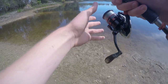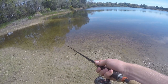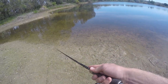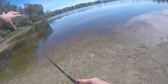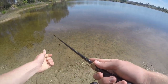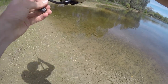Wow, this fish is not spooky at all. Oh wow. Okay, so this fish right here, as I'm twitching the worm, his fins are just flaring. So that's a sign of a really catchable fish. Wow, this could be first cast. Now he is going off his bed, but he's coming right back. Had it in the mouth. Got him.